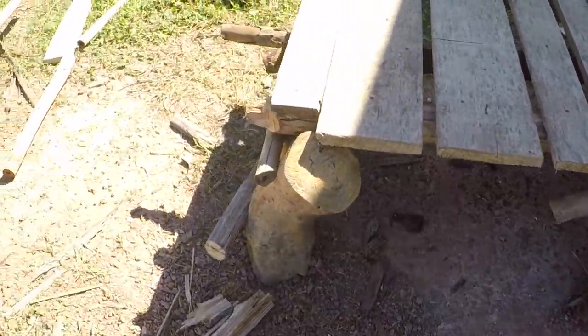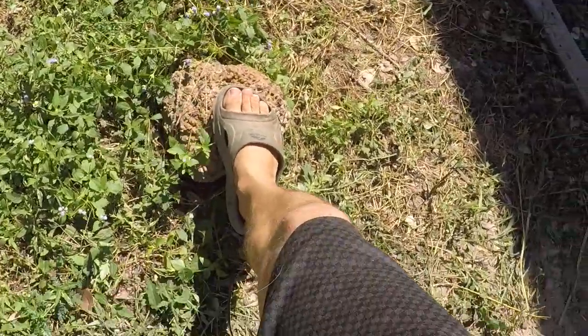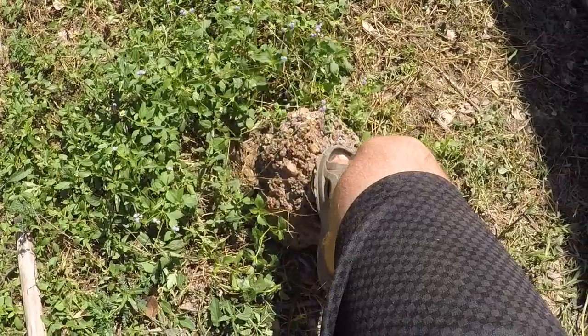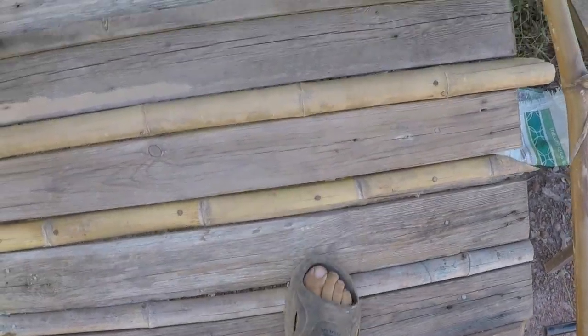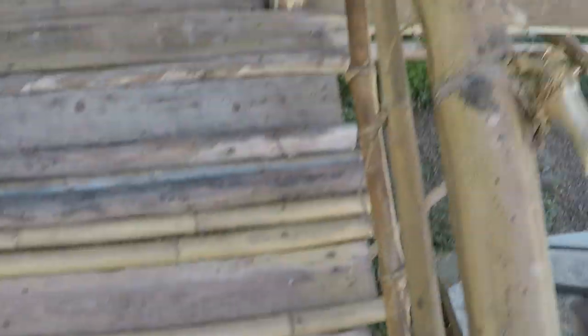I'm going to forage around and find just a few more bits and bobs to create another step there. The only other thing I could think of is to utilize some of the huge rocks on the land and create a couple of little steps with those. We've got a bag of cement and some sand, so we could do that. Check out this anti-slip — different height finishes here, all good.